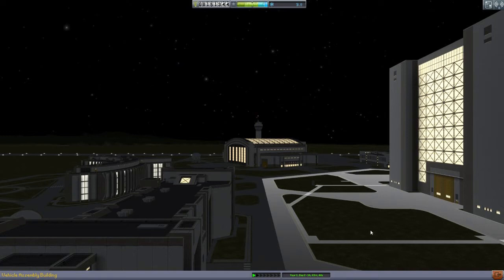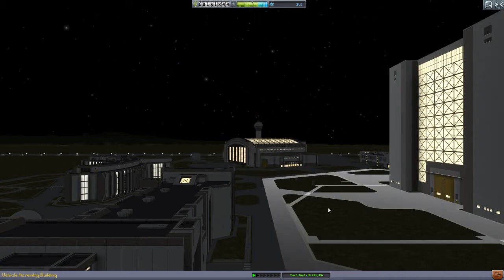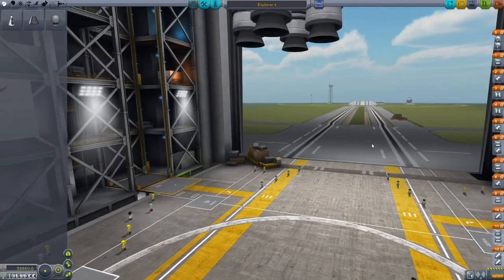Today we choose to go, well, out there. Maybe to the moon, maybe to Minmus. Not because it's easy. Well, actually, it will probably be kind of easy. Why will it be easy? Because I built this thing.